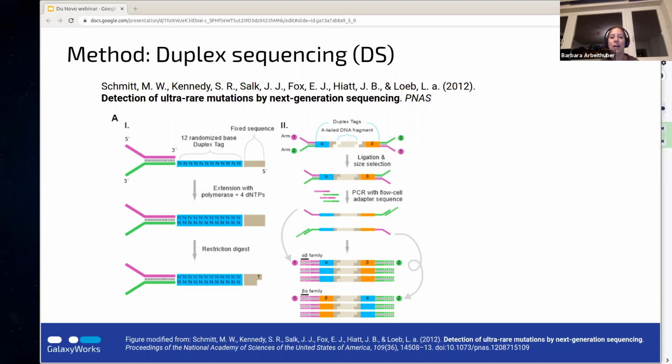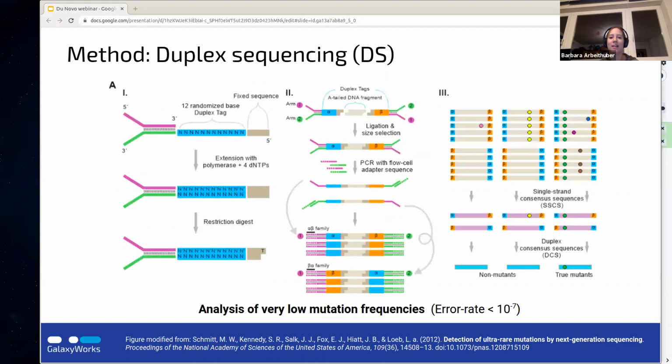So as shown here, with alpha and beta as examples for the random sequence, one strand has the alpha beta combination, while the second strand has beta alpha. And then after those libraries are prepared, the sequencing is performed.